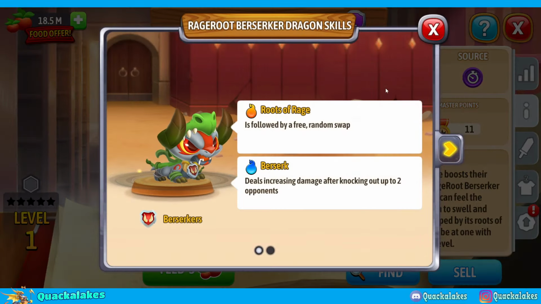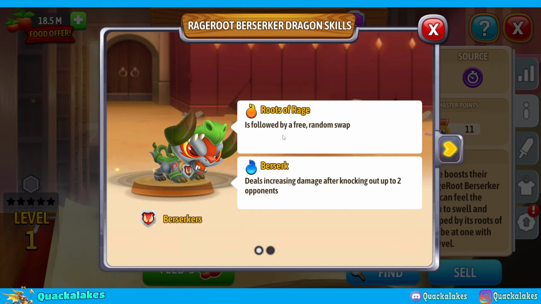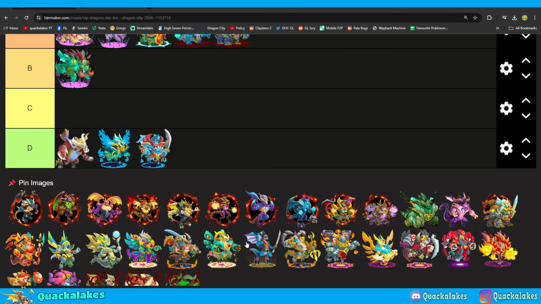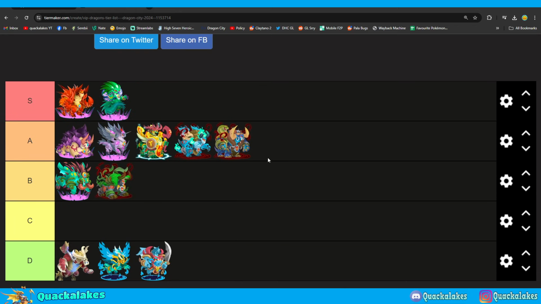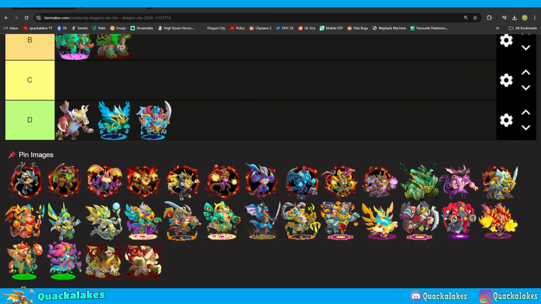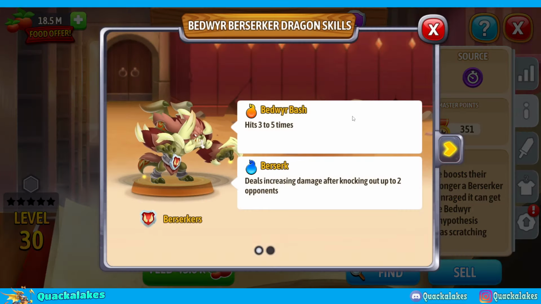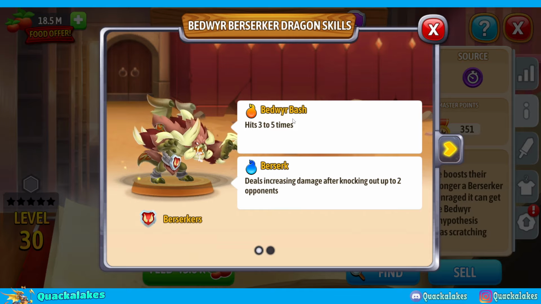Rage Root Berserker, we've got Berserk and Roots of Rage. Now, Roots of Rage is followed by a free random swap. It's essentially Usurper Vampire skill thrown onto a Berserker. This guy, however, I am going to put in B tier. Purely because, yeah, I don't think that secondary skill makes him quite as good as the other options there, so he's going in B tier. Then next up, we have Bedweir Berserker, and he also has Berserk, and similar to Mr.